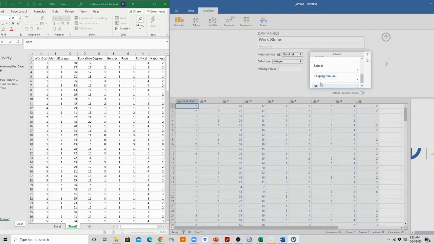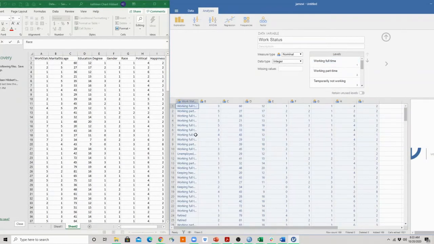For 8 is other. Alrighty. Go back in and make all of these start with the capital just to keep it nice and professional. So it is nominal. They did come in as numbers, so we do have integers there. We're going to leave this as is.